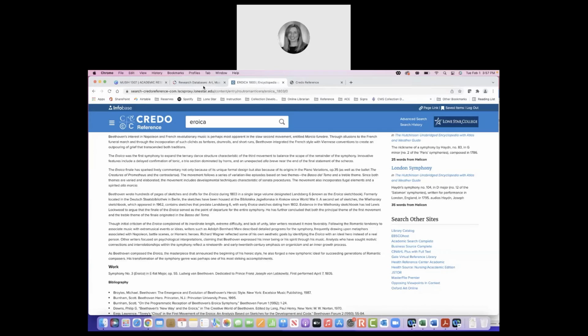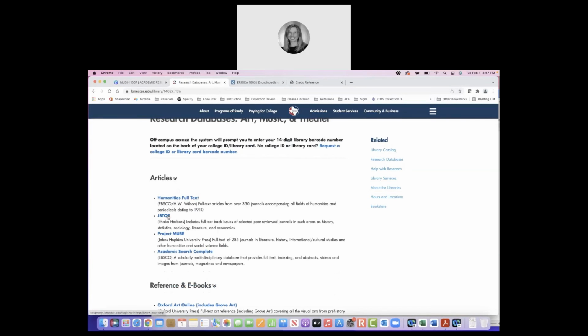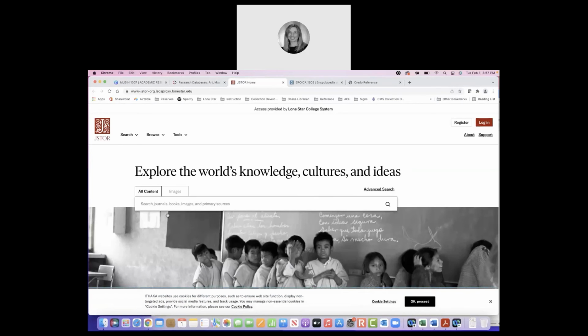So now we can take some of these terms. We're going to go into a research database where we can actually use some of the articles to count as our sources. We're going to go in here to JSTOR. If you haven't been in JSTOR, it works pretty much like the other databases. The only thing is there is so much in JSTOR, because it's not just for music, it's also a lot of arts, humanities, art history, a lot of English classes. There's literary criticism in here, history. There's so much in JSTOR.